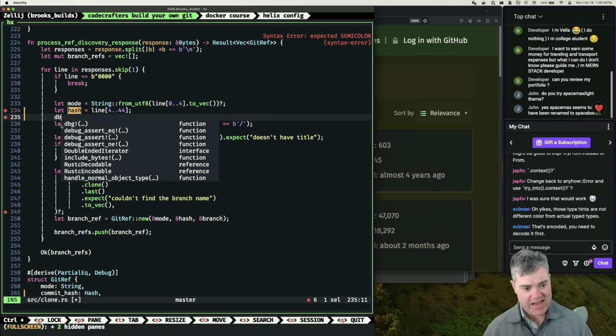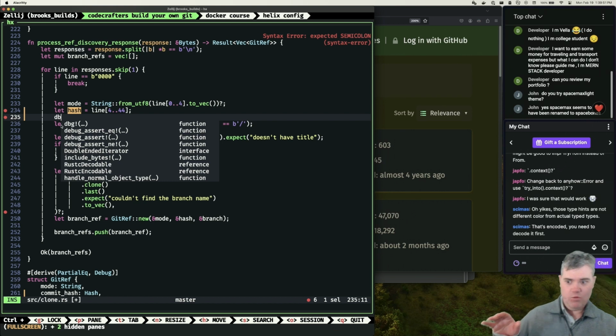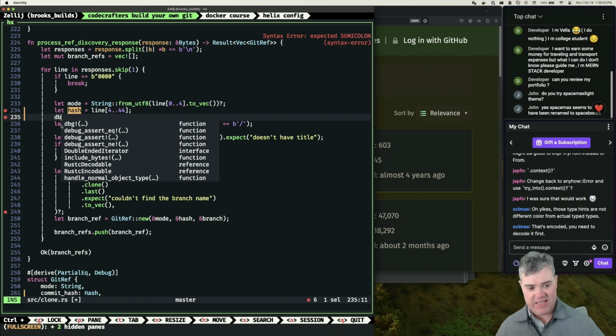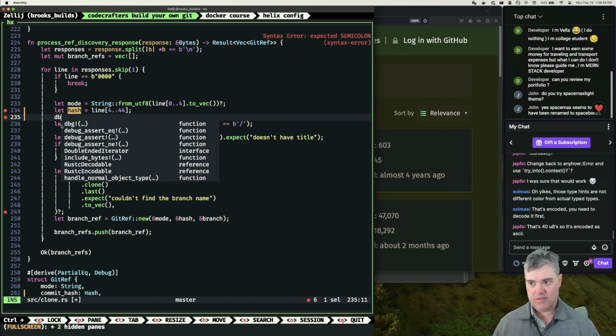So this is actually just like the AB 1, 2, 5C, things like that. It's 40 u8s, so it's encoded as ASCII. Yeah. Wait, so if I decode it from ASCII, it would be hex decode, right?